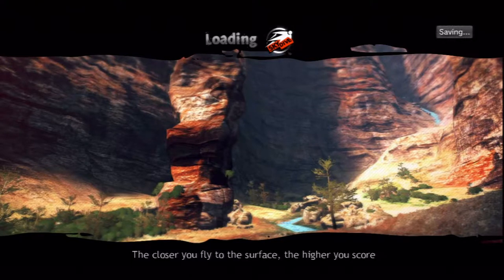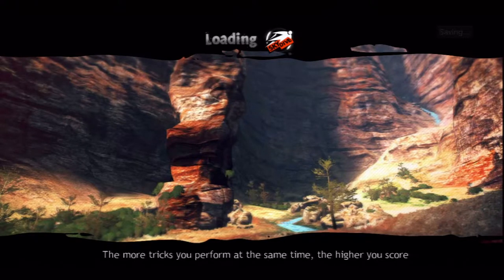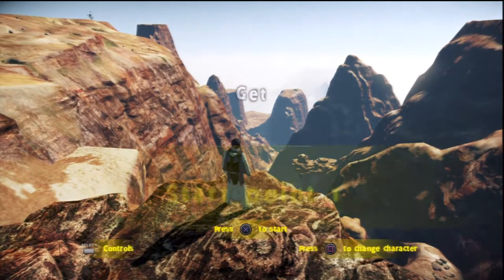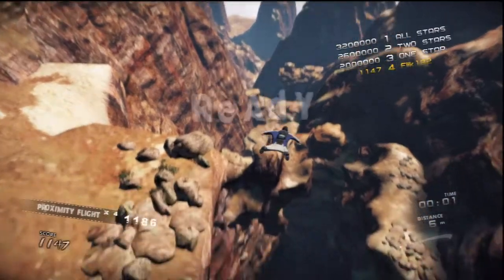The closer you fly to a surface, the higher you score. Yeah, so that's another way you build up. Now this is a mode where you're free to do whatever you want. However, it's not a downward... Oh no, this one might be a downward slope. The one I tried prior was not a downward slope.